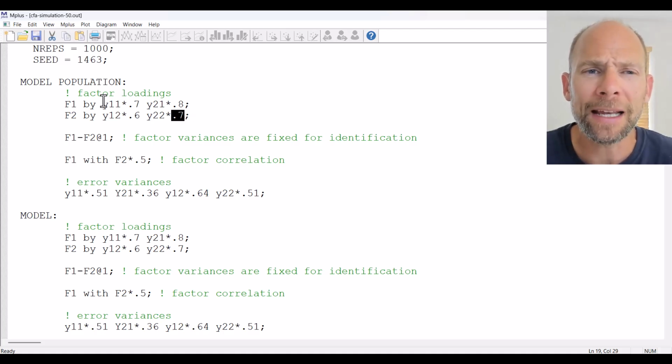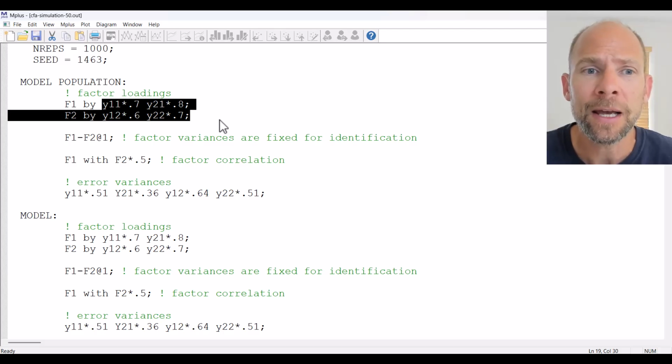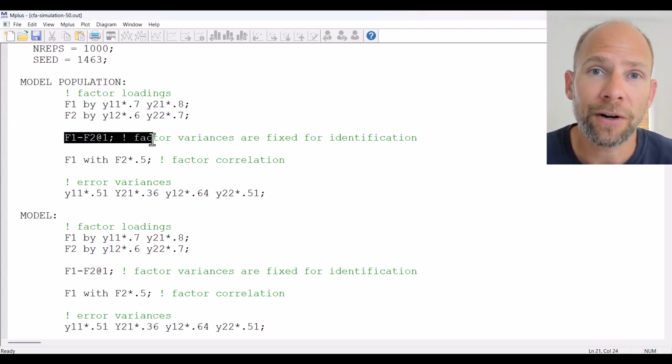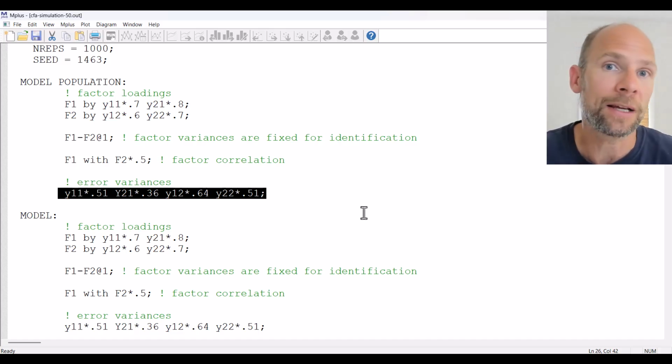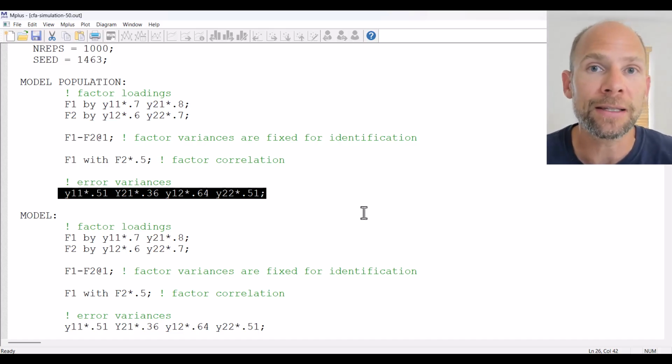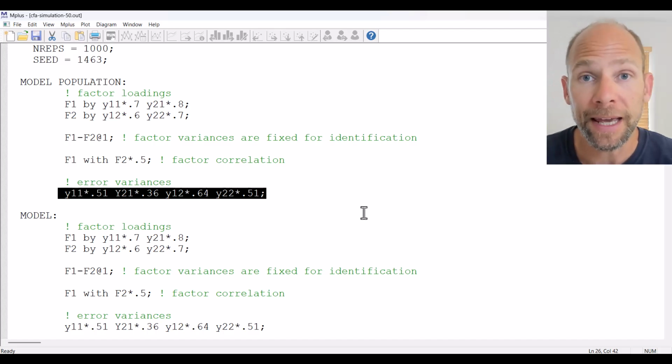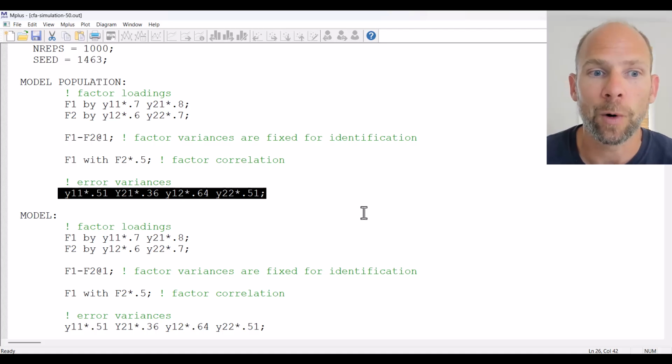Now, why can I interpret those as standardized loadings? Because A, I set my factor variances to 1, which means the factors are standardized, and also because I picked the error variances in a way that the squared loadings plus the error variance will add up to 1.0 for each variable. And that makes the loading standardized, because then also my observed variables are standardized in the model implied case, so that in the population they have model implied variances of 1.0. And so that's all I need to specify here.